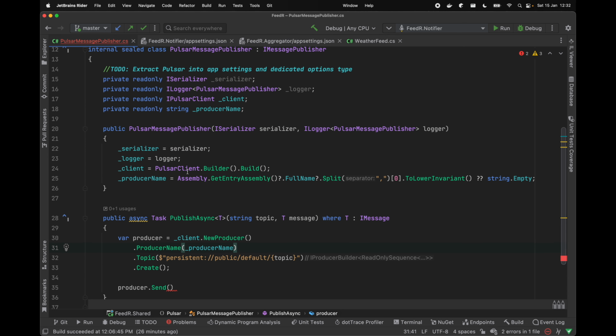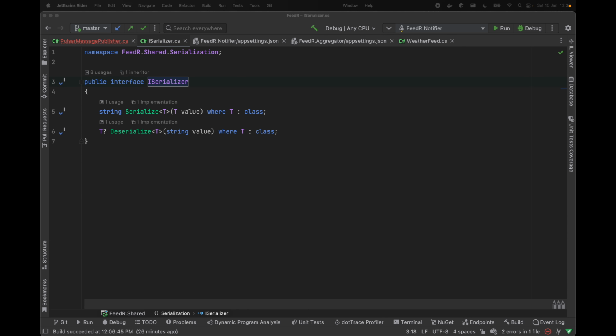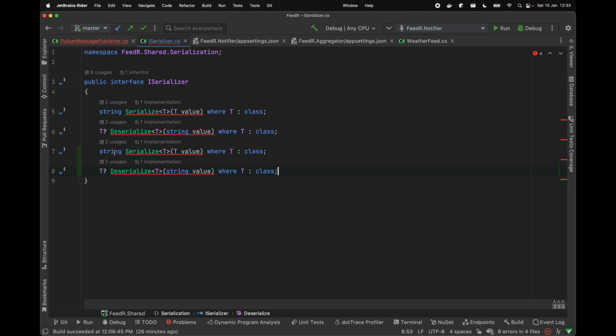And if you remember, within our serializer, we are now working directly pretty much with the string. So not an issue. Let's just extend our serializer with the following two methods. I will simply copy and paste these two.